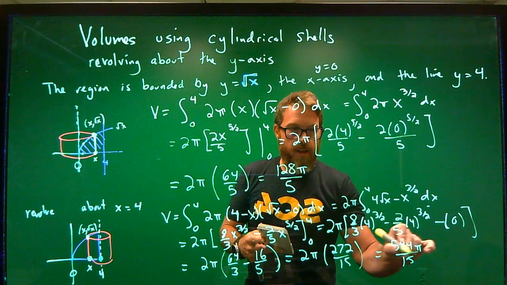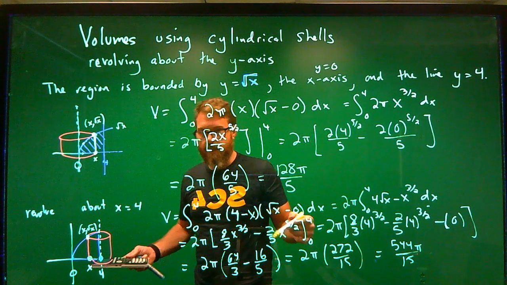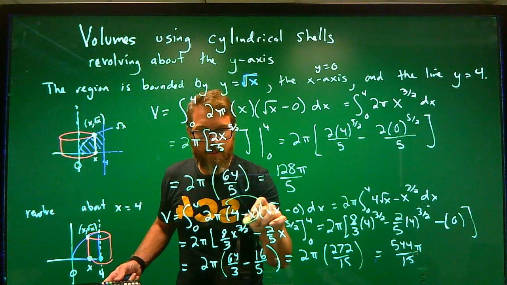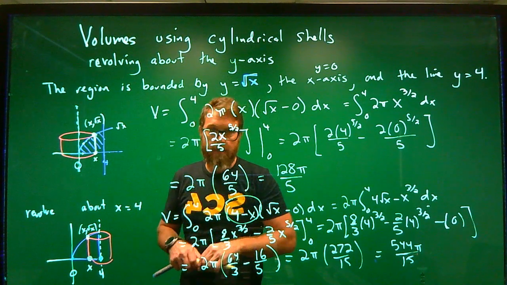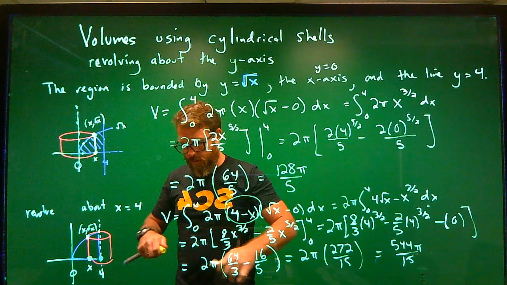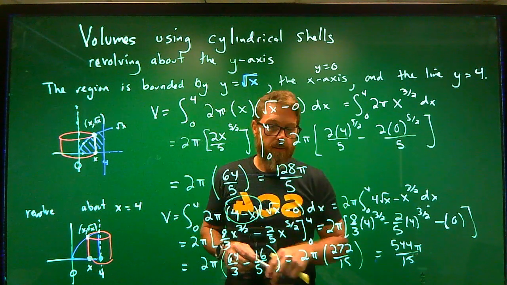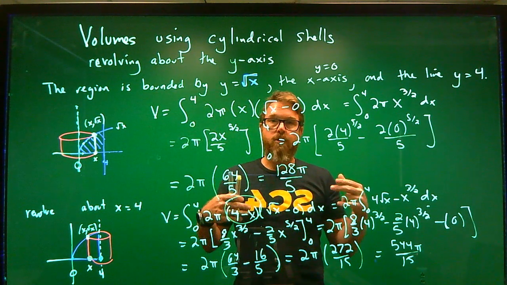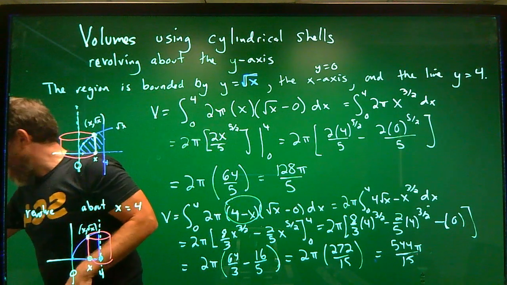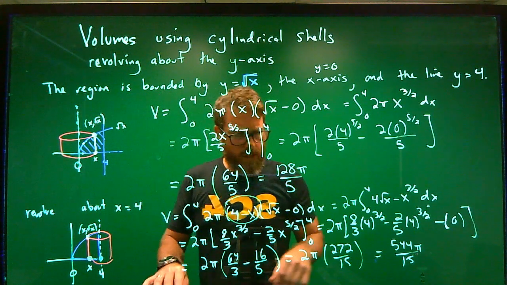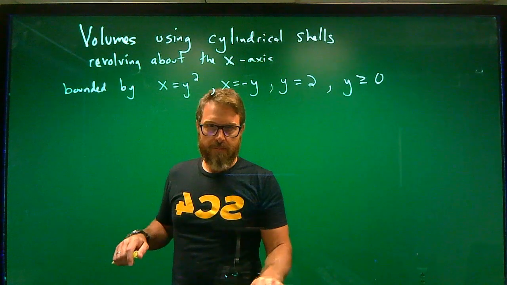So really the major part of this example is kind of showing, what about that? What if you don't spin around the y-axis? What does that new radius become? The antiderivatives are something you probably practiced plenty of by now. So let me do an example where we spin around the y-axis, and that'll close us out. So let me pause it and set it up.